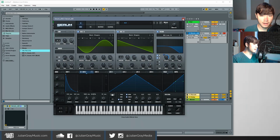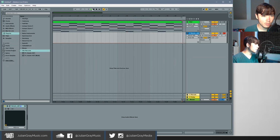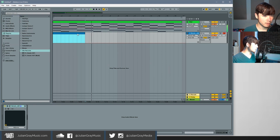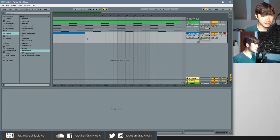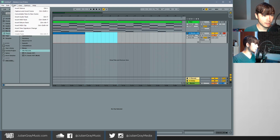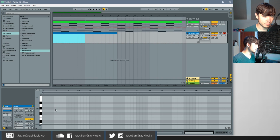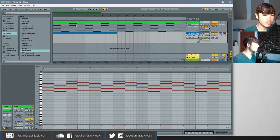So what we're going to do now is work with that a little bit here and write a note that corresponds to this. We're going to create a MIDI clip. Let me just go through that again. If we highlight a section, we can go insert MIDI clip, and then we can double click on it, and then we get this piano roll here. So now we can write out those notes that we want under this section here.